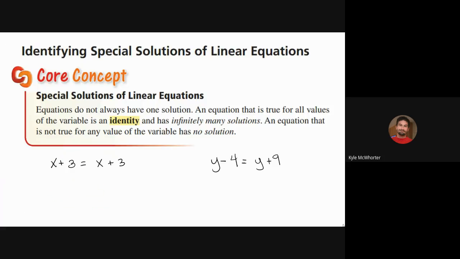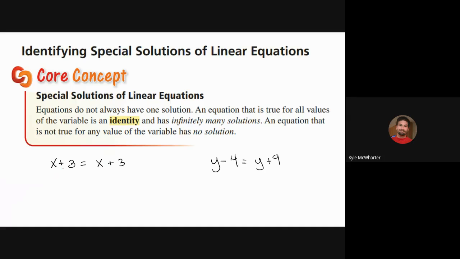Okie dokie. So now we're going to look at some of those special situations. I wrote a couple of simple equations up here that, when we try to solve them, we're going to get weird stuff happening. This first one, x plus 3 equals x plus 3. We see we got x on both sides. So our instinct is to be like, well, we just learned that you have to use inverse operations to get it off one side, right?